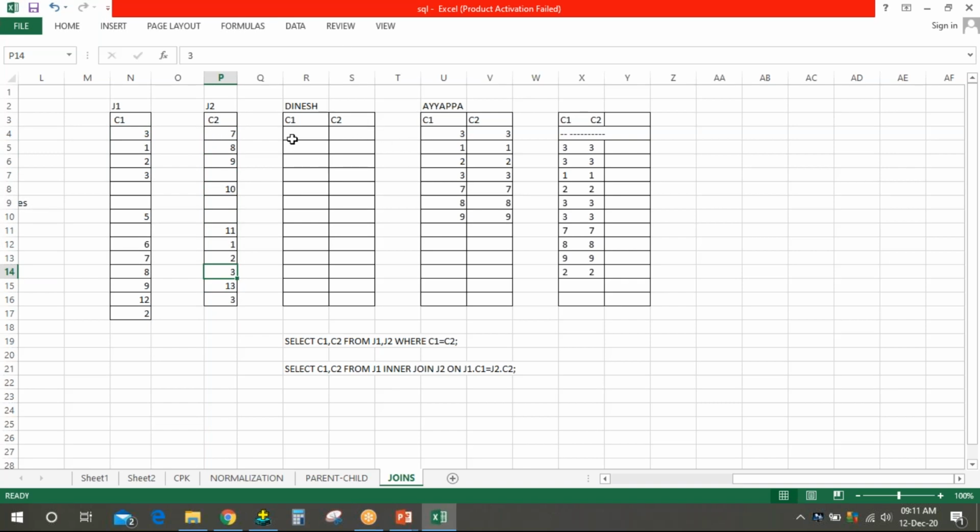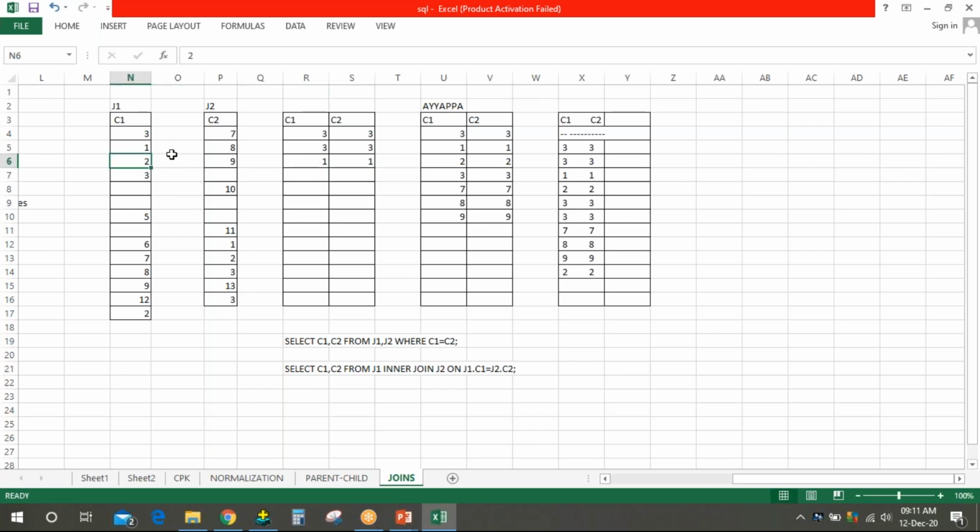So 3 came, 3 came. It will not stop here, guys. It will again go further, found again 3. So it started with 1, started checking in all this, got 1. So 1 has joined, good.